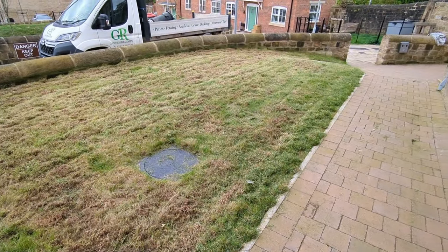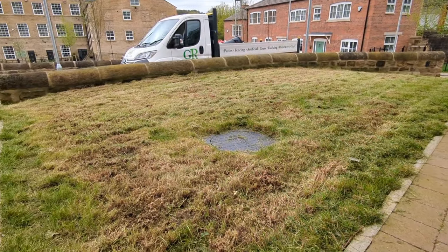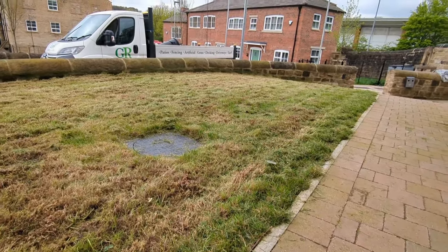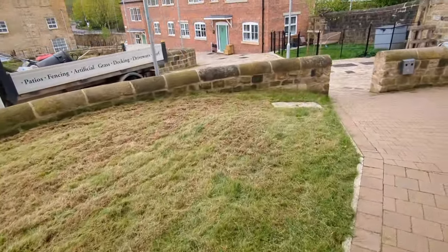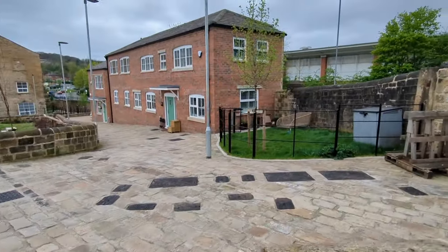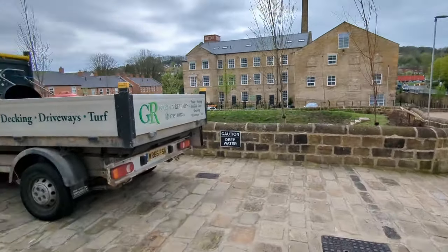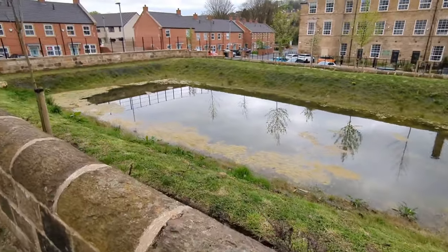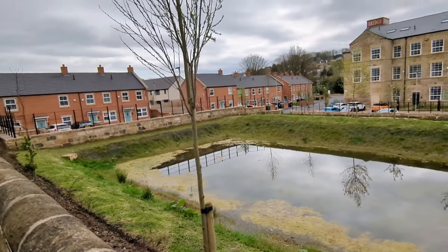Well it's definitely shorter. It's not that great — just over-seeded it. We're going to feed it. Sort these edges out now and get it cut shorter on the next visit. Like I say, I love grass cutting — therapeutic. Look at this place as well. Nice old mill. Don't think we're supposed to be parking here. Caution — deep water. Bet that stinks in summer. Just still water from all the drains and stuff. Yeah, it's nice.